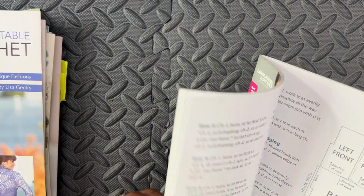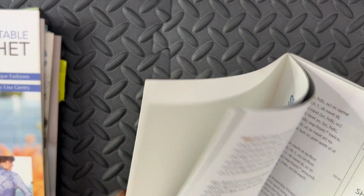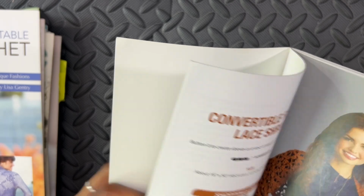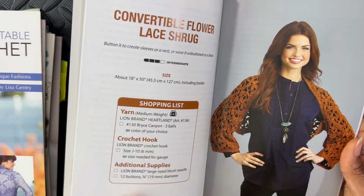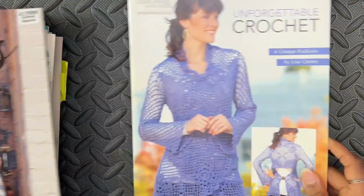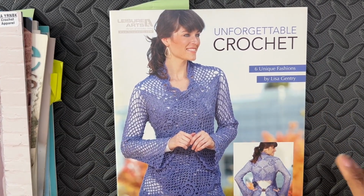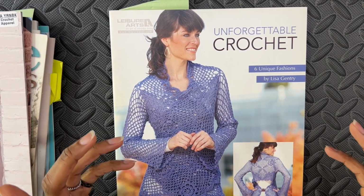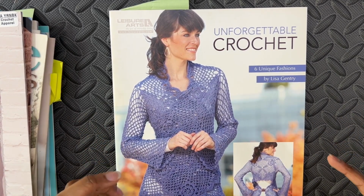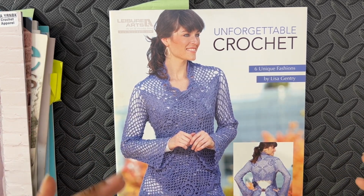Let me see what that one was called. That is the convertible flower lace shrug. This is Unforgettable Crochet. This is by Lisa Gentry. Lisa Gentry does a lot of good beginner patterns. She has a whole book called The Crochet Closet. That was one of the books that I started with when I was learning how to make garments.